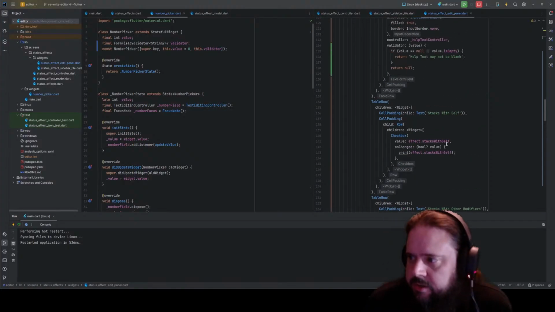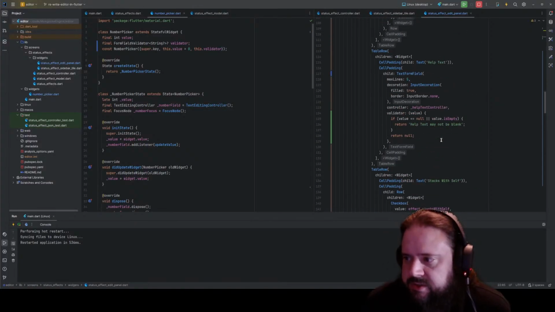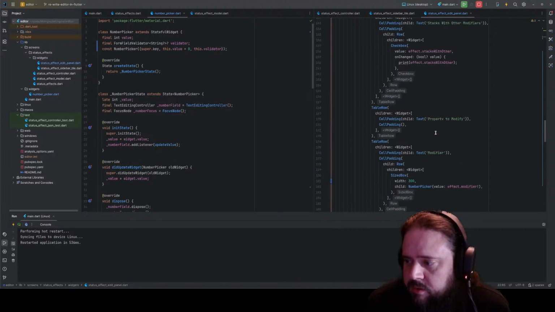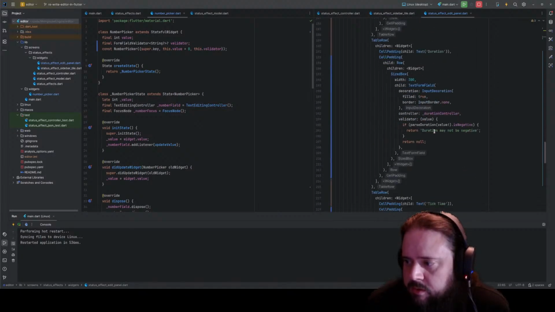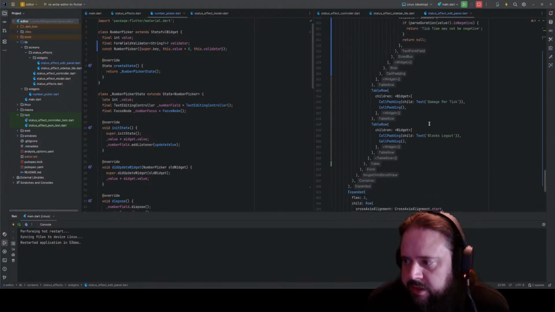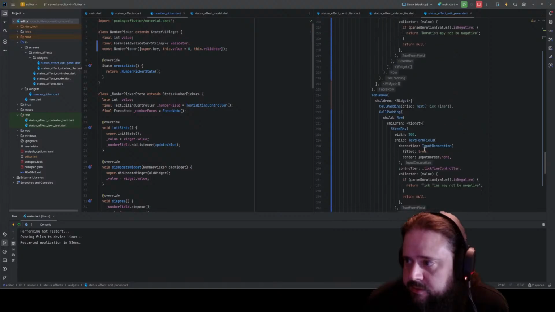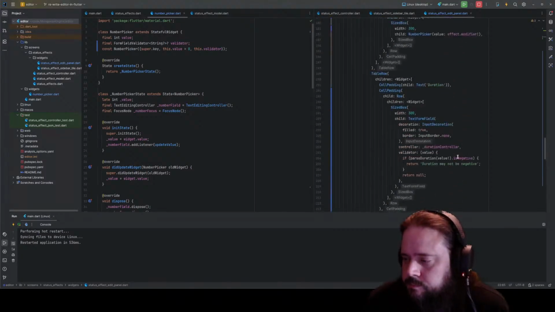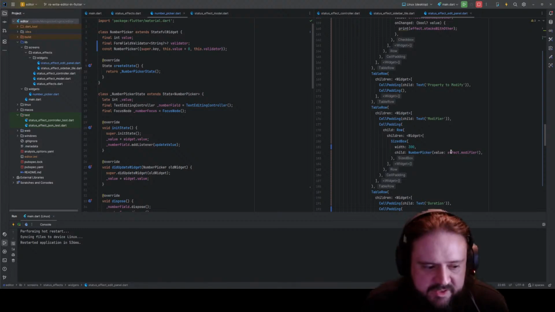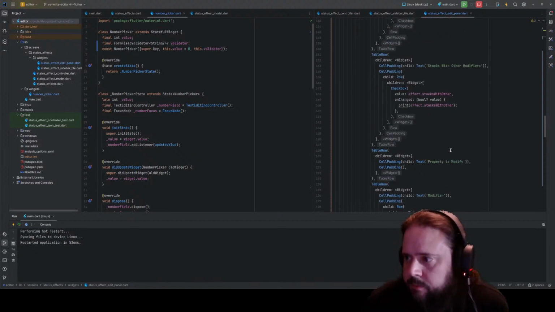Damage per tick needs to essentially be... Oh, do we need to do anything? No, we're good there. Damage per tick and blocks log out. We just need to rock and roll through.